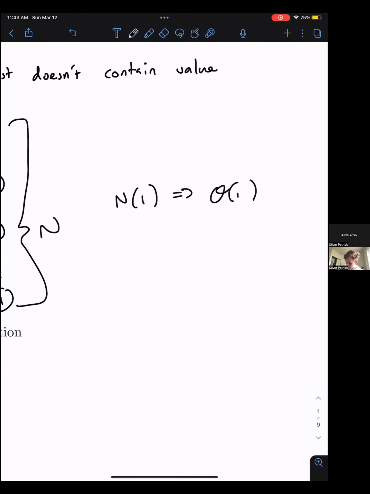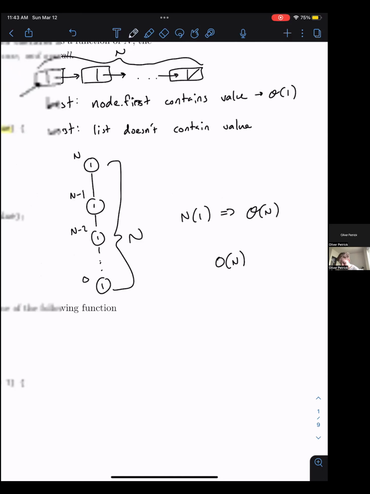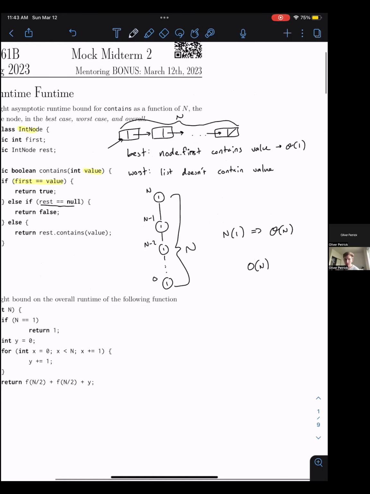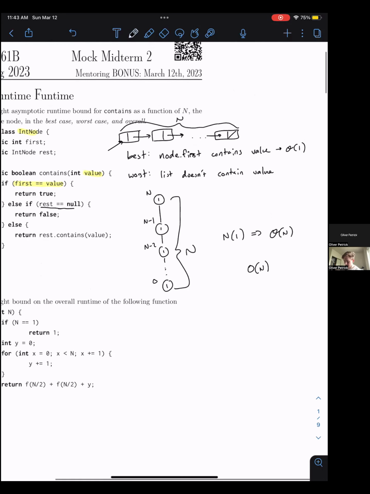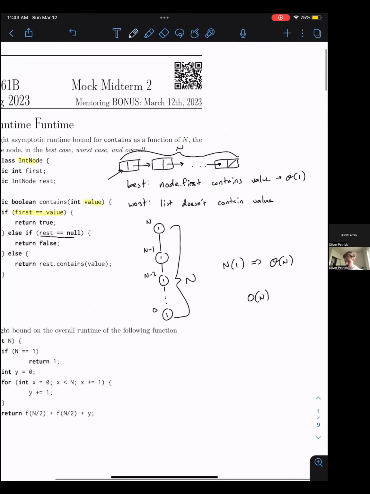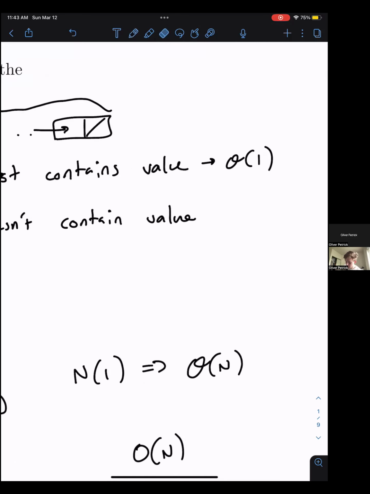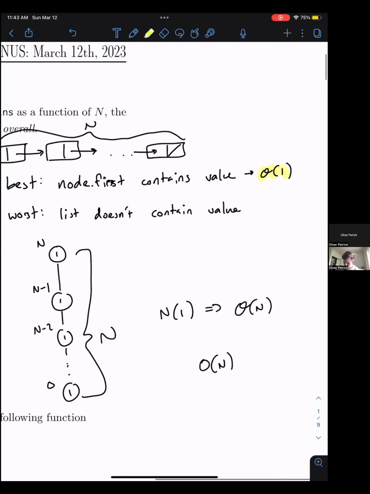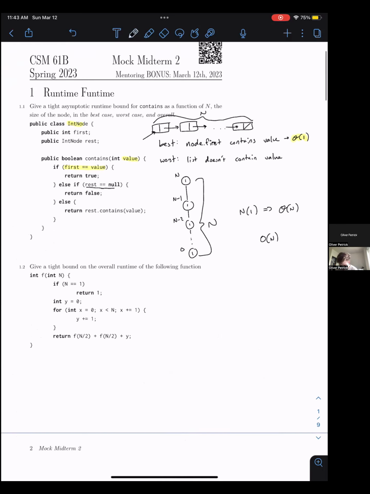And if we were to summarize that in one expression, that would be big O of n, because we think of this method going up to linear time, but it could run in constant time if our value is found in the beginning, right? So it's a good way to summarize it, right? Okay, so let's move on to the next one.